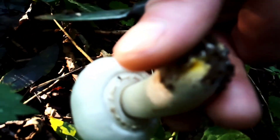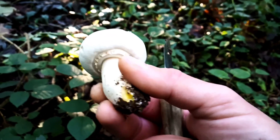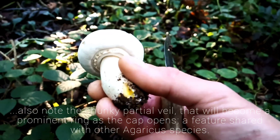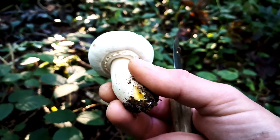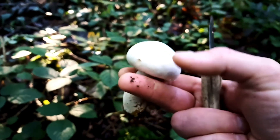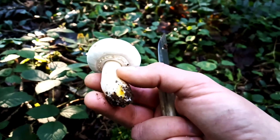You can see it's very white, button-mushroom-like — but there may be a telltale sign already. Can you see at the base where it's broken away from the mycelial cluster? It's staining high-vis yellow, really bright — fluorescent jacket style. If it were a wood mushroom, horse mushroom, or field mushroom, it wouldn't be doing that. Those might bruise a little brassy yellow or ochre on the outer surface of the cap, but not this exceedingly bright yellow at the base. If I put a slice through it now you'll be able to see even better.